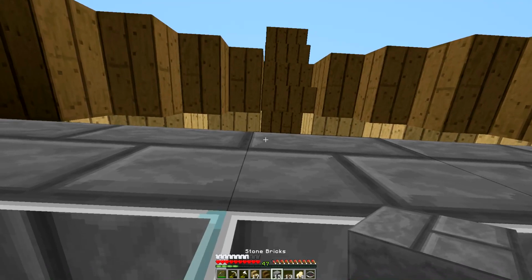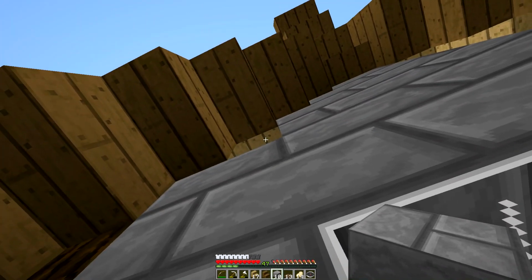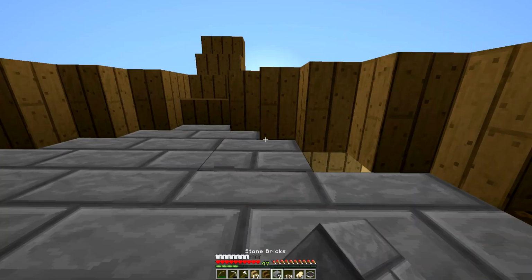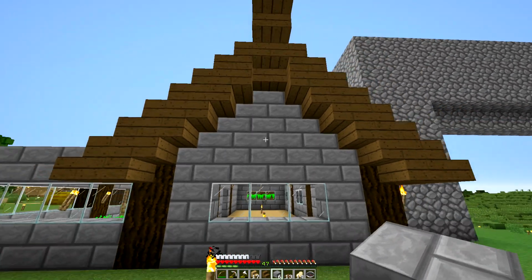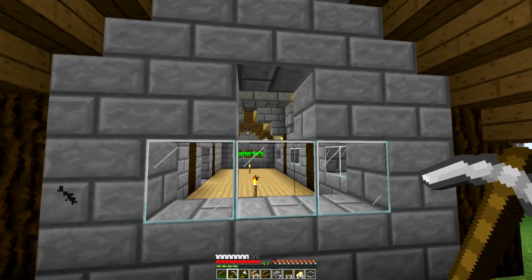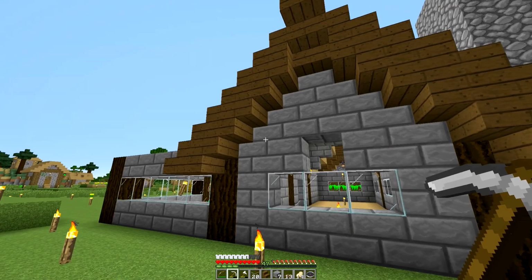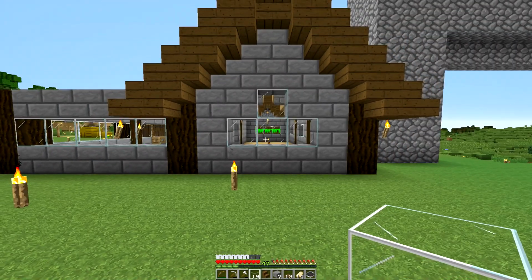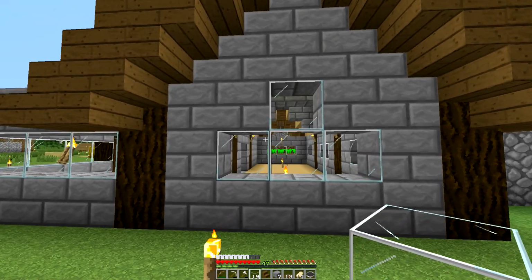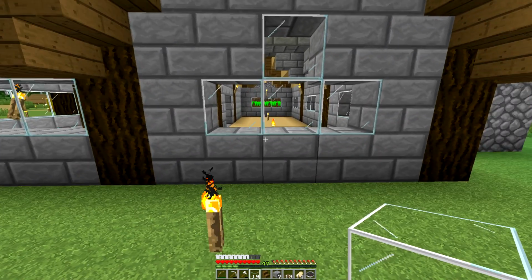Now we need to go in and fill up all that with these blocks, so hopefully, oops. See, I was going to say, hopefully we don't have any mistakes, and we made a mistake. All right, now what you could do, you could break this block there and add a glass window. I like it. If we add a couple more there, I don't want it now. I like it like this.